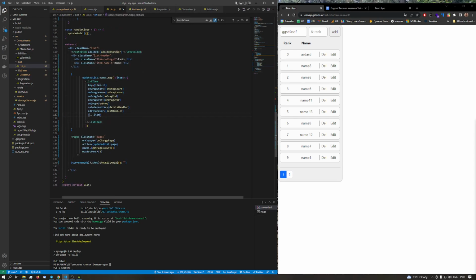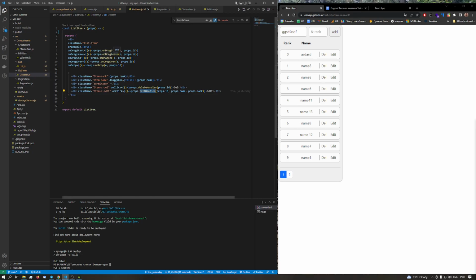For example, this predicate is used to provide ID, name, and rank properties to the list item. The list item will display them and receive the delete handler and edit handler functions, and we set them to the delete and edit buttons.